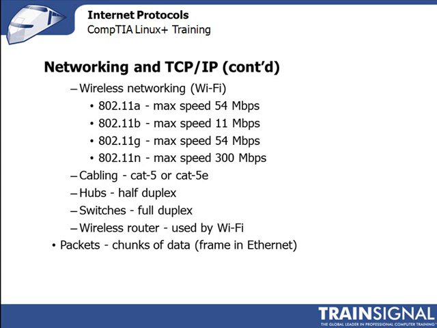Switches are preferable because they send packets only to the intended computer, not to every single computer on the network like a hub. Switches are also full duplex, which allows for both parties to send data at the same time. Hubs, by contrast, are half duplex, so each computer must wait their turn before sending data. Certainly not the optimal situation for today's networks. Wi-Fi uses a wireless router that links both wireless and Ethernet devices, and also the Internet, usually via broadband. Data on the network is broken down into what's known as packets.